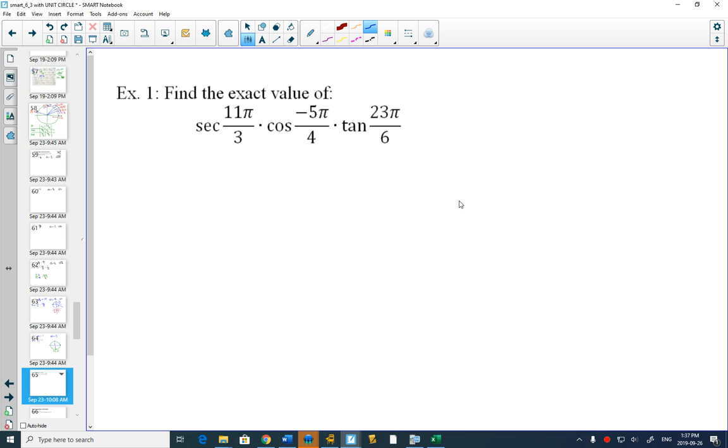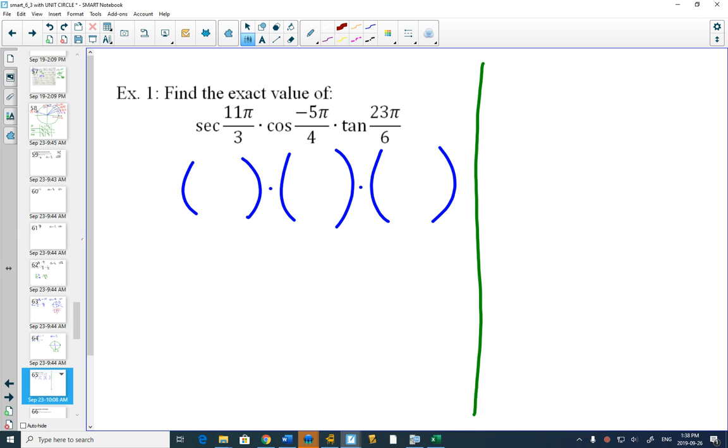Now that we have memorized our unit circle, this is a very typical exam question, usually worth 3 marks on a final exam. Basically, what they're asking you to do is, from your unit circle, what is this number equal to, what is this one equal to, and what is this one equal to? And then we're going to need to multiply them all together. Sometimes these questions have adding, sometimes they have multiplying. So I'm going to draw a line here so that I can do some work off to the side, because we need to put numbers in for each of these.